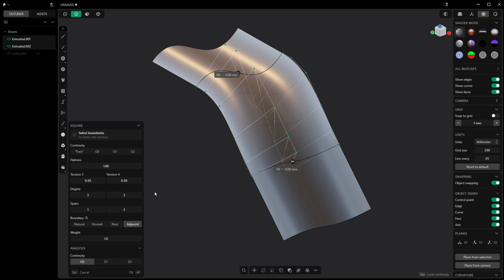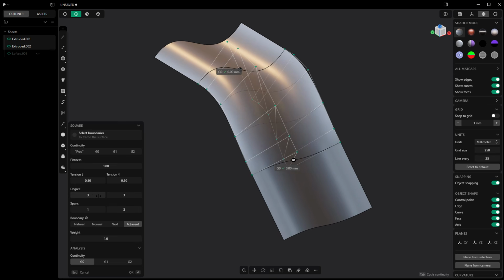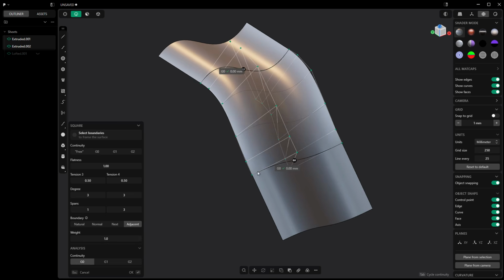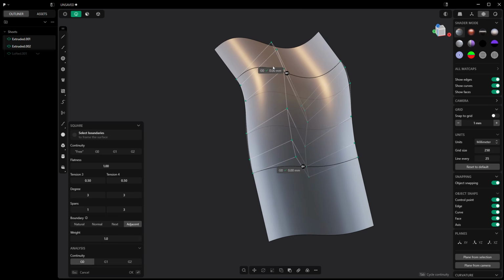Degrees and spans are going to be a big part of this video. We're going to try to explain and understand them. I'm going to do more of it in the Align tool rather than here in the Square tool. Essentially, we need to think about the degrees and spans, where we've got two sets of numbers to change: a U direction and a V direction. If you're not familiar with those terms, basically think about an XY coordinate system on a surface. When you use tools like raise degree, or you see the vertices on the screen here, this is essentially the 2D curve, like the spline that we created, that's basically along the surface.